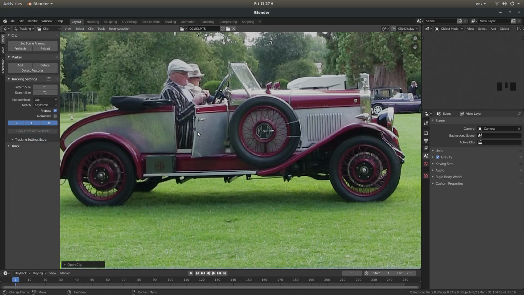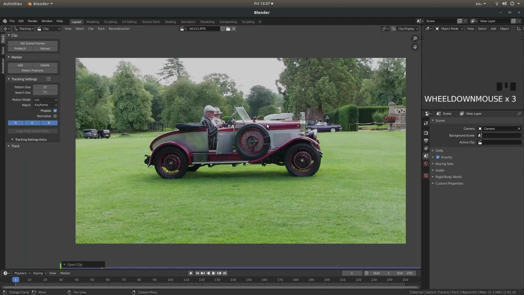Okay, well the first thing you'll probably find is it'll be too big, so what you can do is you can roll your middle mouse to zoom in and out. And the one thing with later versions of Blender, the view you get is something called filmic, and it can be a bit off color.